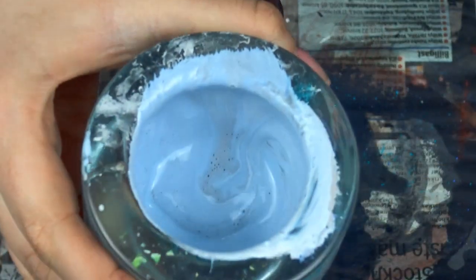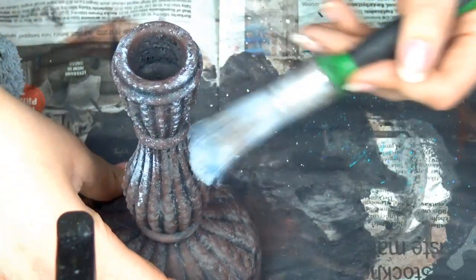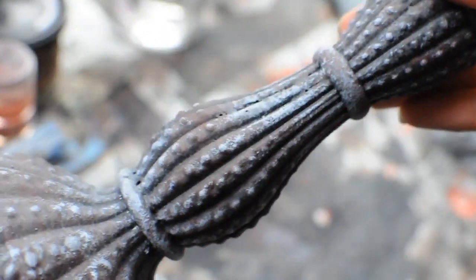And then I did add some of this patina effect using the baby blue mixture that I had made with the white chalk paint and some of the light blue soft pastels. And like with the angel, I added the patina in random spots for more of a realistic look of an aged, patinated antique bronze object.